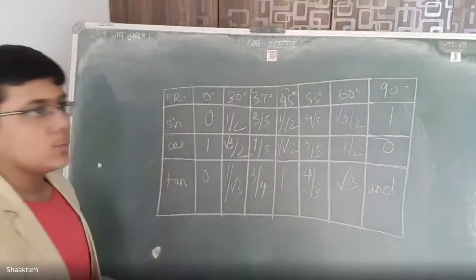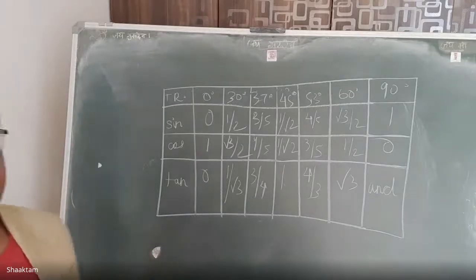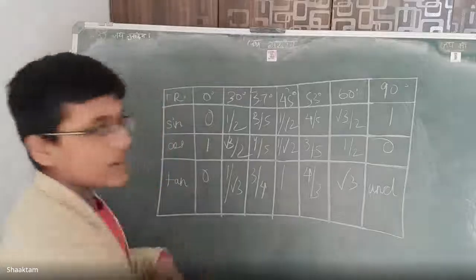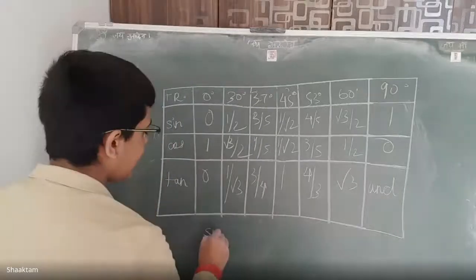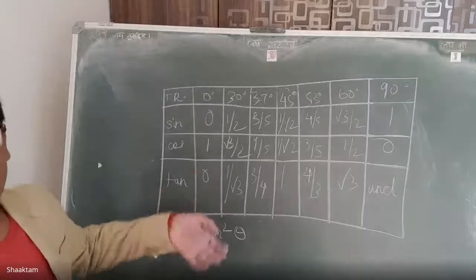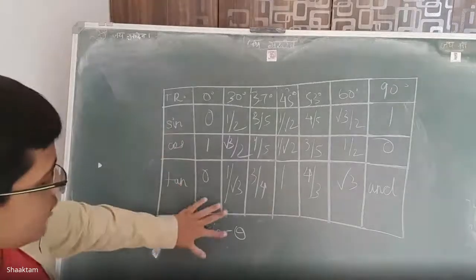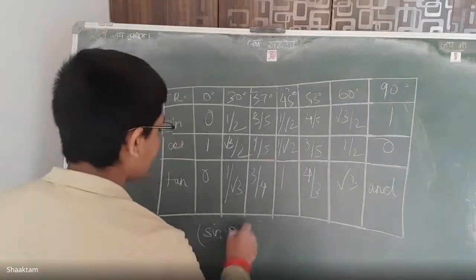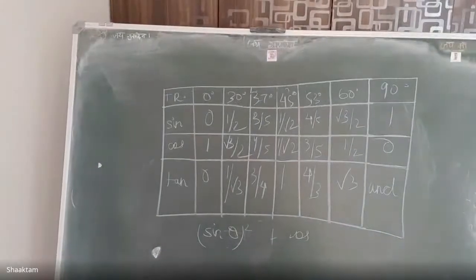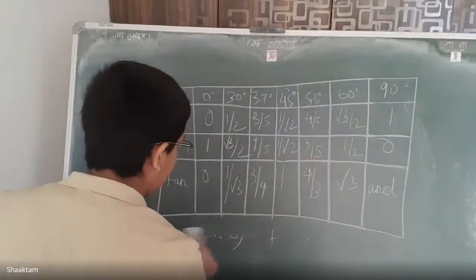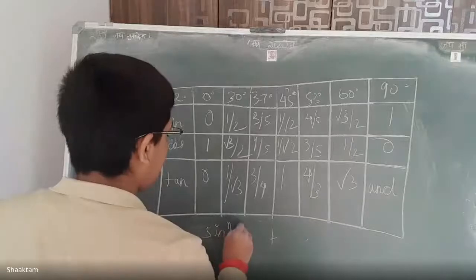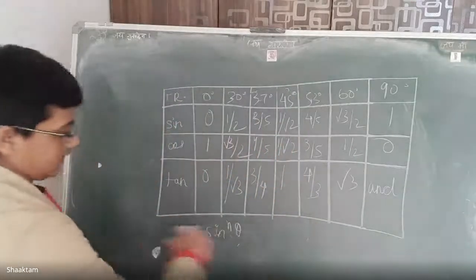Now there are two more small topics. In trigonometry, when we are representing powers of certain trigonometric ratios, if I want to write sine theta whole square, I write it as sine square theta. Don't say it is sine whole square into theta. This is just a way to make our job easier, because writing sine theta the whole square and adding cos theta the whole square becomes too taxing to handle. So if I want to raise sine theta or cos theta to the power n, we write sine n theta, and don't put n in the same line as there.